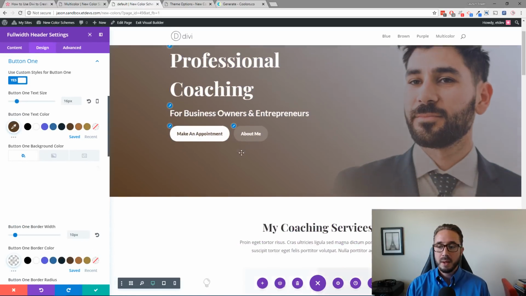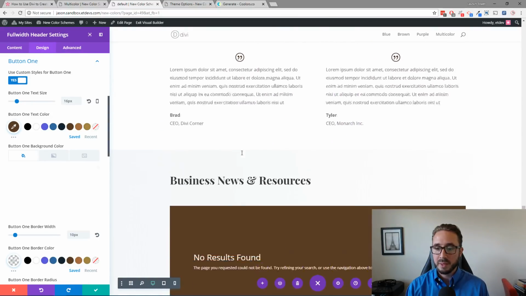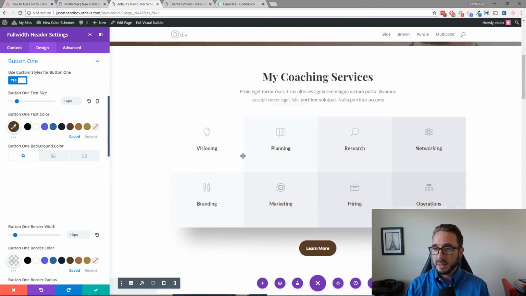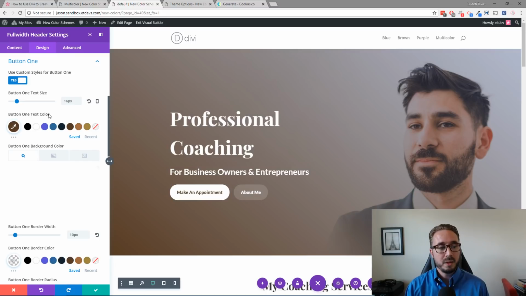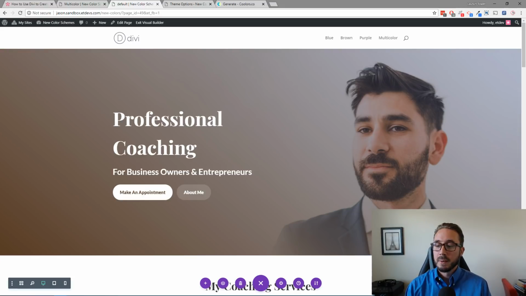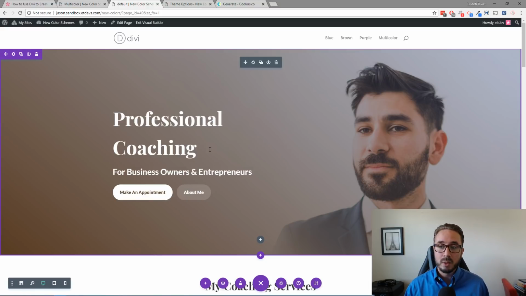As you can see in the preview there, it magically updates all those blues with the brown. And it does that really easily and quickly. One thing you definitely don't want to forget to do is click Save, because you need to save those changes. If you exit out, it's just going to revert back to the blue. So definitely want to save those changes. All right. And if you haven't already, go ahead and publish your page. And that is how we would create a simple brown color scheme for this layout.